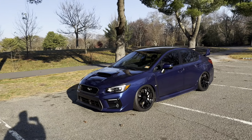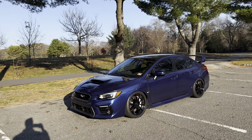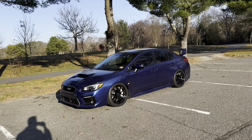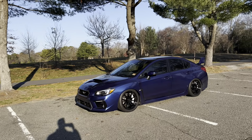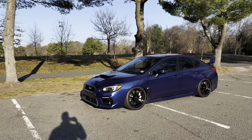Overall, during the part out, you guys know that I did not part any performance things out, so the car drives, feels, sounds exactly the same as it always has. It just looks a little bit different than it used to. I parted out most of the exterior stuff, so all of the carbon, all the little things that don't even change the way it drives or feels. It's simply just the way it looks.